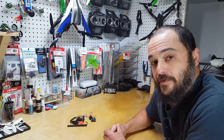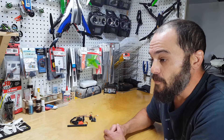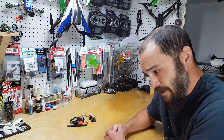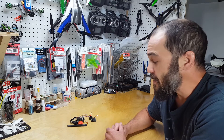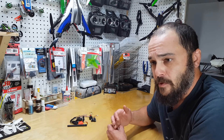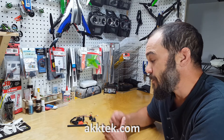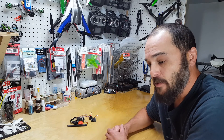So I'm going to stuff these into a couple of different machines and see if they really perform as advertised. And if they do, I probably won't be spending my money anywhere else when it comes to cameras and transmitters. They also sell a bunch of different antennas for killer prices, a couple of entry-level ready-to-fly drones for super low prices, as well as a bunch of other cameras, VTXs, and even a few micro frames for the 8 and 8.5 millimeter brushed systems. So check them out — they're at akktech.com. Look for some follow-up info on me beating these things up in the real world, and I'll let you know what I think.